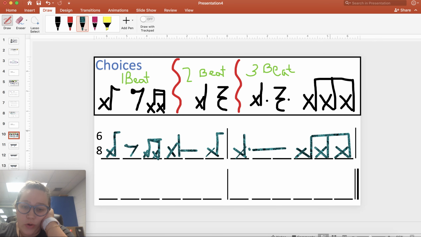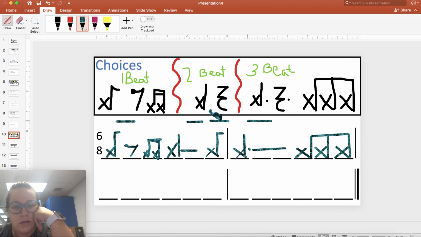The only thing I ask is that you don't do a whole 4 measures full of the same 1 beat. Change it up a little bit. These are 1 beat, so they just have 1 line. These are 2 beats, so you're going to draw on one, and then you're going to have a blank one next door that nothing is on. And these, you're going to draw on the first blank, and then nothing for the next 2 blanks. And for this one, each of them get their own blank, and then you connect them at the top. I did a really poor job of that, but that's the idea.